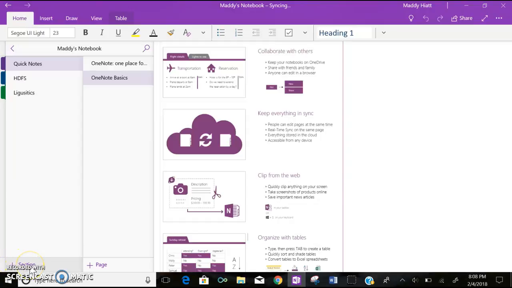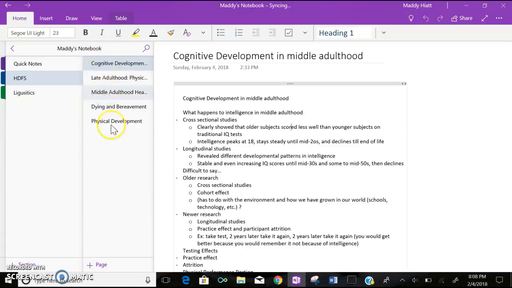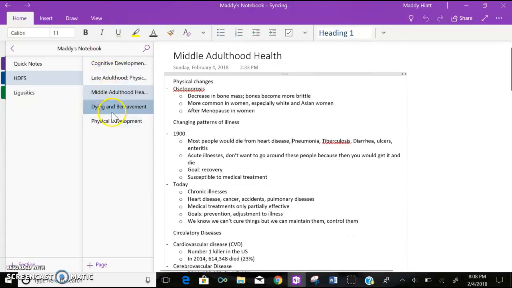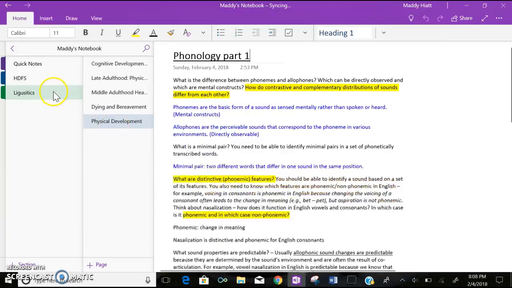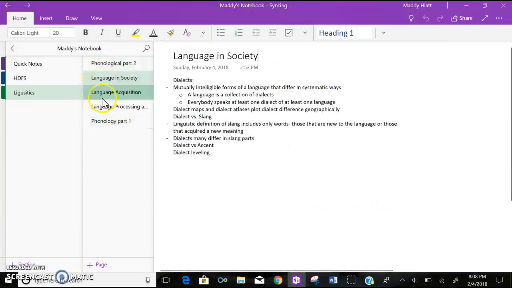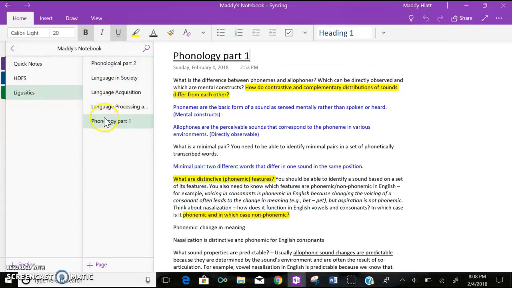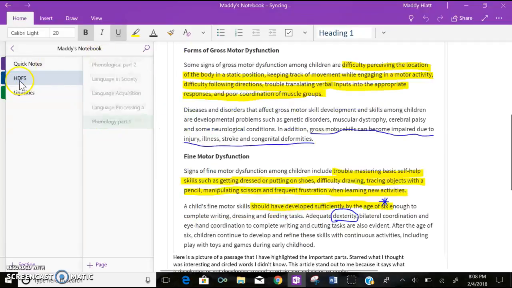First, right here, you can click section, and this is how you create your two folders. So here I have HDFS, and this one, that's two. And if you click on one of them, it leads to the notes, and I have 5 notes, all of these. What you do is you just write in it. You can easily write or copy and paste anything you need.